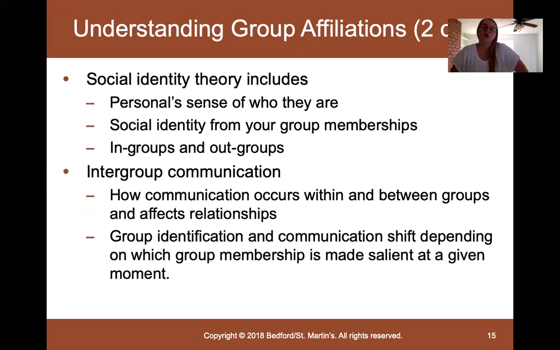All right, social identity theory. Social identity theory basically states that a person's sense of identity, or a person's sense of who they are, comes from your group memberships. So whatever groups you're a part of, that helps develop your sense of self and your social identity. So the groups you identify with. So if you identify with a group, you are Buddhist, and you identify as Buddhist, and that is your social identity. And you can have a million more, you're not limited to just one, but those are your group memberships, and those help develop the way that you think about yourself.